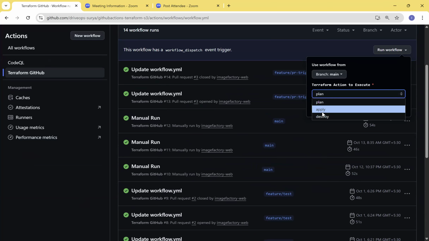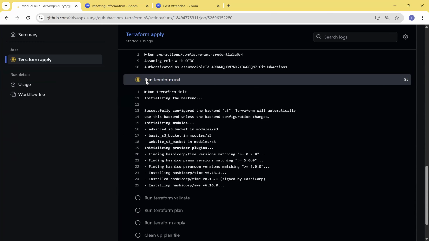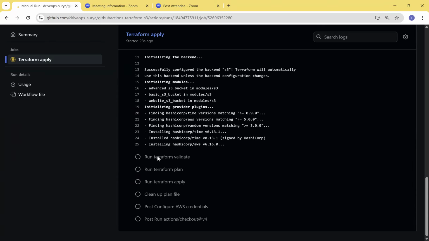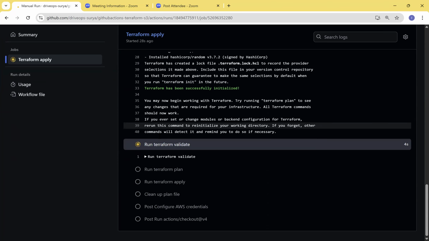But let's apply the plan once on the workflow dispatch. So now it has taken the event type as Terraform apply because I have selected the option as apply. Even if you run apply, it will again run Terraform init, because apply requires all the previous steps. It's just the life cycle of Terraform.